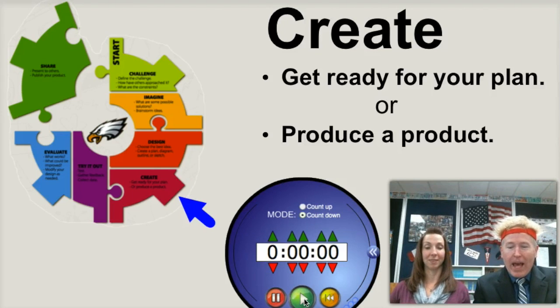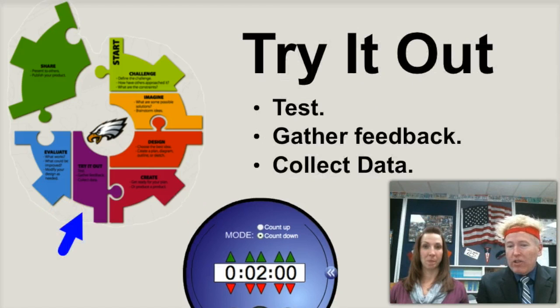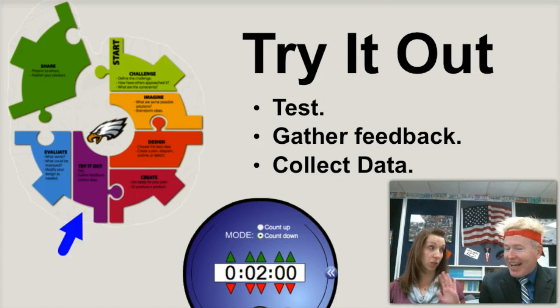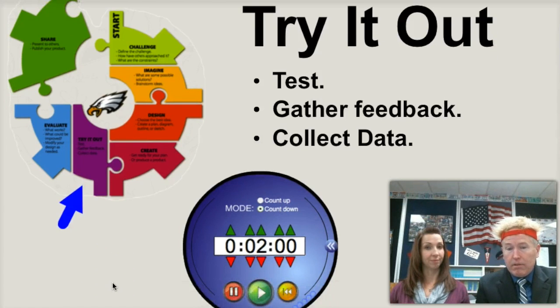Hey, we're back and ready to start the next and my favorite stage, the try it out stage. What are we going to do here? It's a tricky one. You're going to try it out. Great. You have 2 minutes to see how many of those chips you can extract using the plan or process that you've put together with your partner, correct? Correct. Sounds good. All right, let's give you just a second to get ready here before we start it.